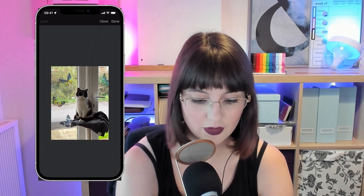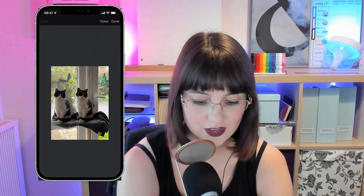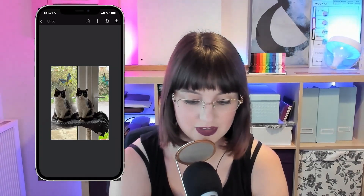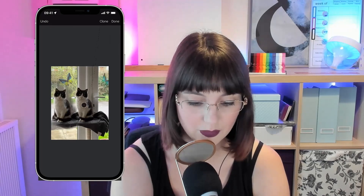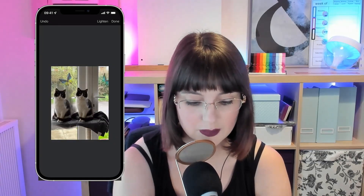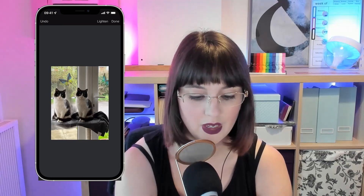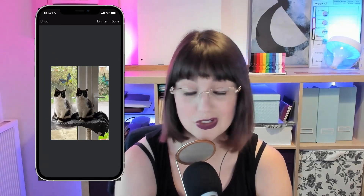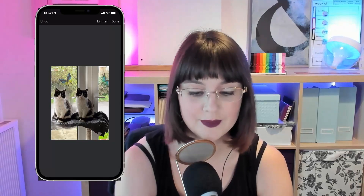I'm going to try and clone from here — and I have managed to insert a second cat in my picture. That worked fairly well. Having the patio door in the background is not ideal, but I do indeed have a second cat. The next step is to retouch things a little — I'm going to use the lighten tool because it looks like Smudge is a bit dark down where her paws are. I'll just lighten this up because she actually has beautiful white fur. Look at that — her chocolate brown fur is staying the same color. And you can tell, because I've now got two cats, how much the lightening has improved things.